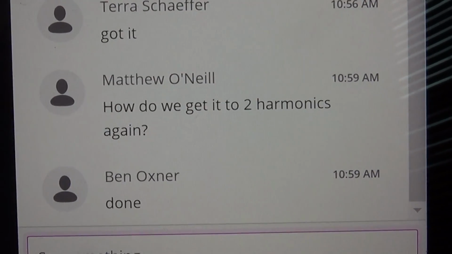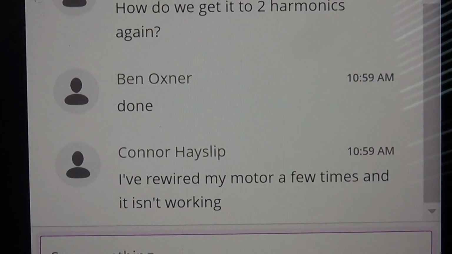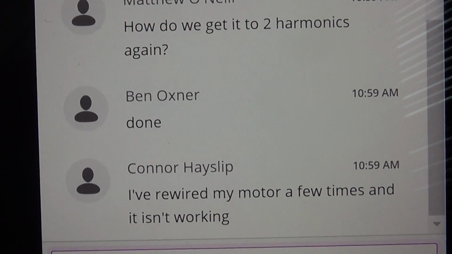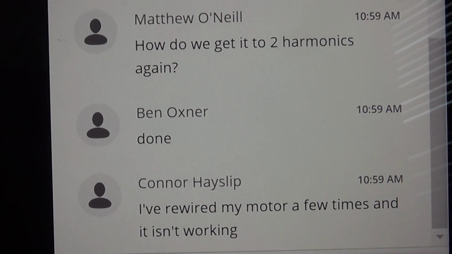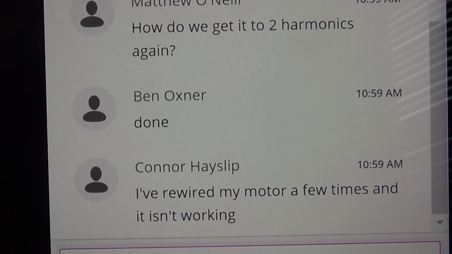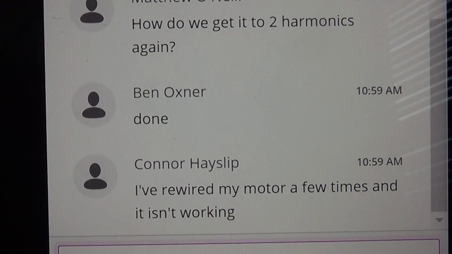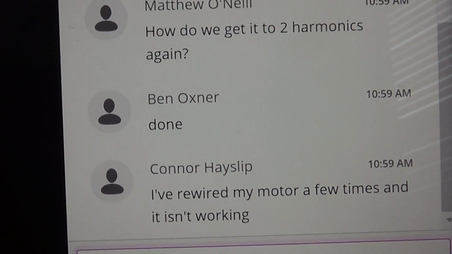and then do that. So Ben is done with that, and then Matthew says, how do we get the two harmonics again? You have to turn the motor on, and then put tension on the string, and then move the iOLAB away from the book and motor, and then you're increasing the tension in the string, and you should start seeing waves form. And you could turn the iOLAB software on and watch the force change. And in fact, if I do that, let's see here.